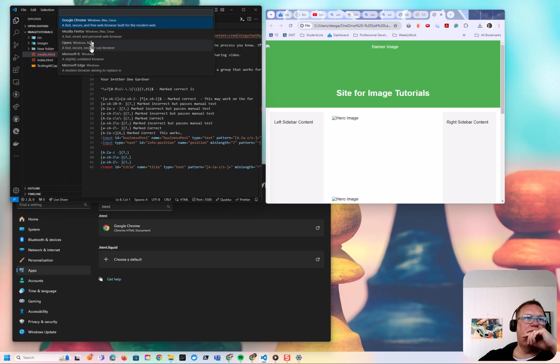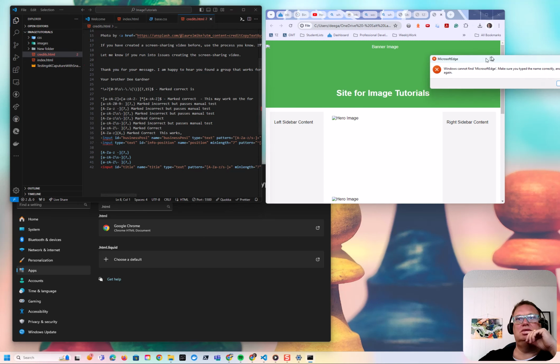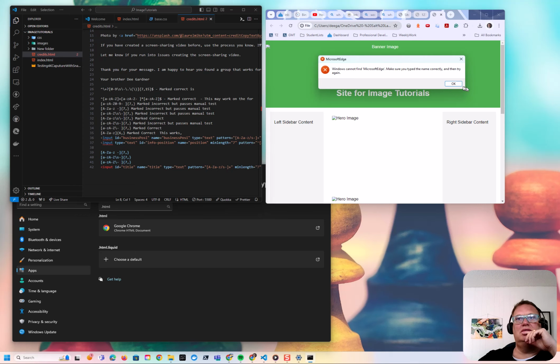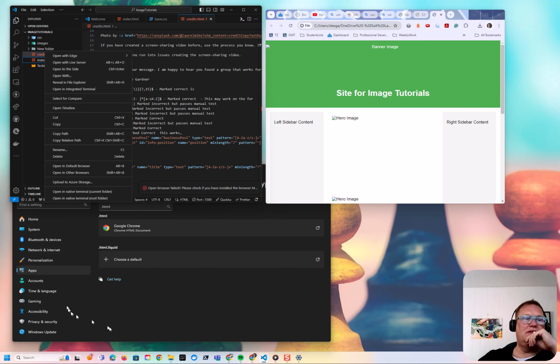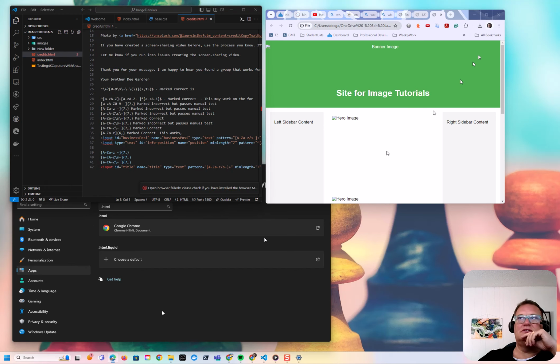So let's see if we do it this way and open in other browsers. Let's try Microsoft Edge. Oh, I can't find my Edge there. So at that point, I'm going to start up Microsoft Edge.